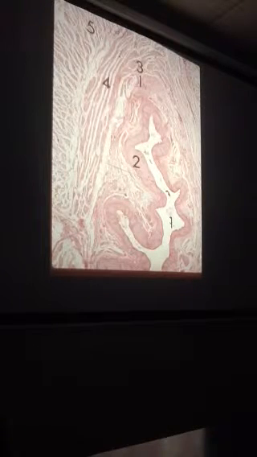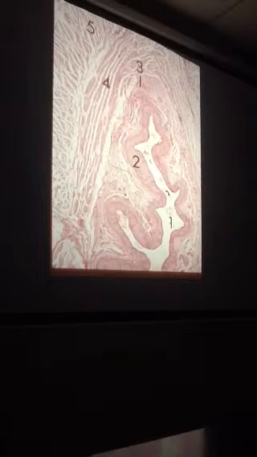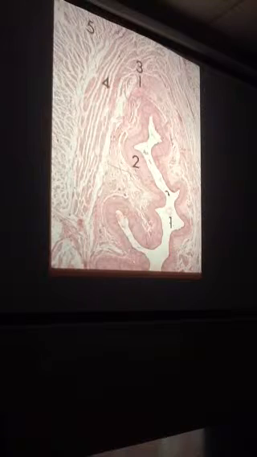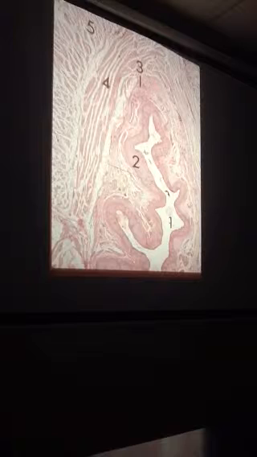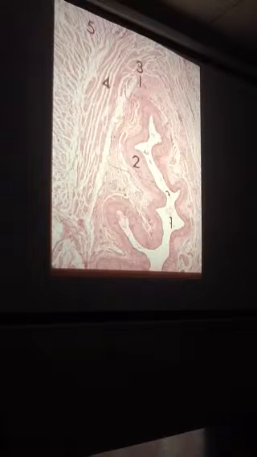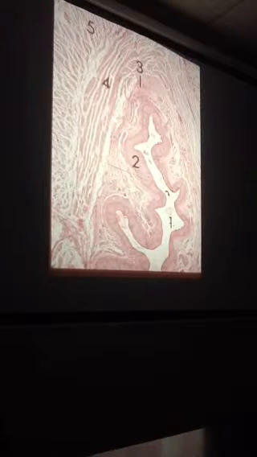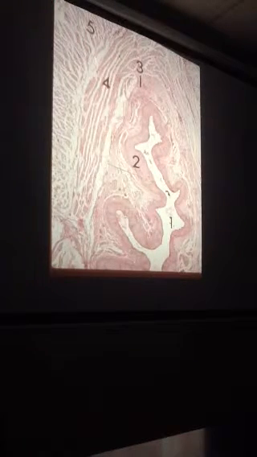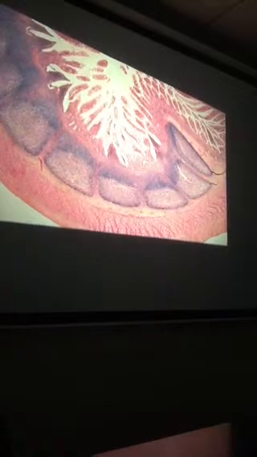So that's why I say you sort of get organized between now and next week in looking at your 4 pages. Okay, that really gets you so that you know what you want to look for, or to discriminate in these slides to make these identifications. And then this was just to tease out the muscularis externus so you could see the grain difference. Circular at 4 and longitudinal at 5.